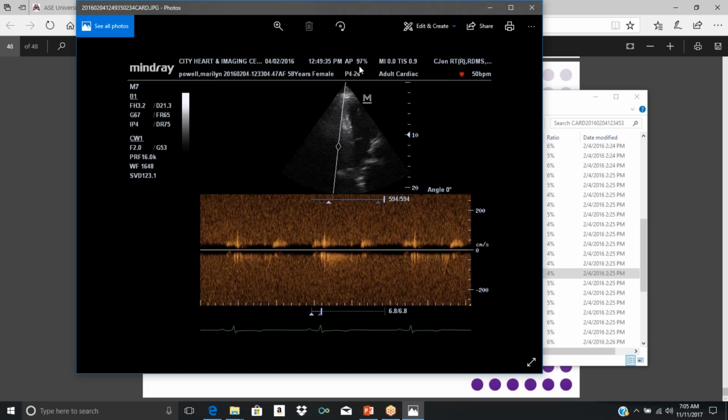So again, your two-dimensional echo is on top. We're over the right side. We're actually over the tricuspid valve. Transducer is right there. This is your cursor, sample volume or point of interest. And we get this little thing below the baseline. It is consistent. It's a systolic flow from the onset of the QRS to the T wave, below the baseline. So it suggests that you have a flow from the right ventricle across the tricuspid valve into the right atrium. So it will be tricuspid regurgitation.